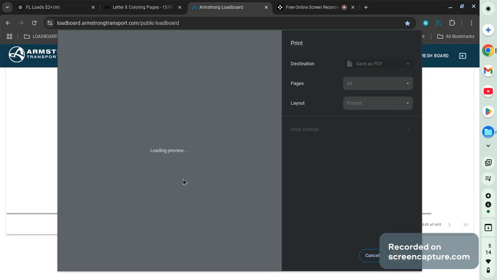Have a little patience. The three dots are going. It might take a little bit. It might be like 30 pages long, but it's still going to go through all those loads to my specifications a lot faster than I can click through all those pages for, say, more than one truck.